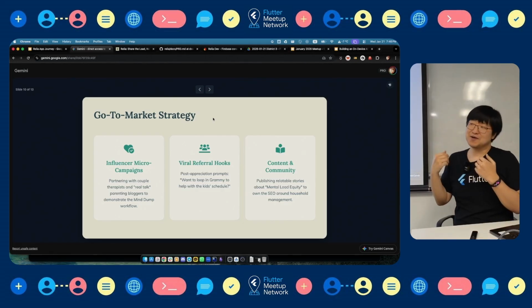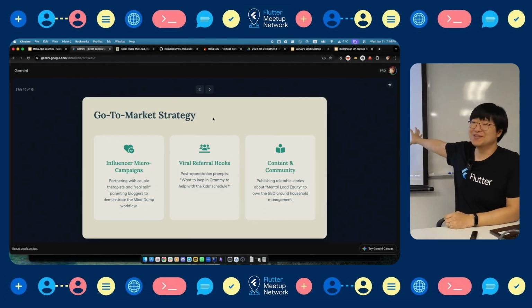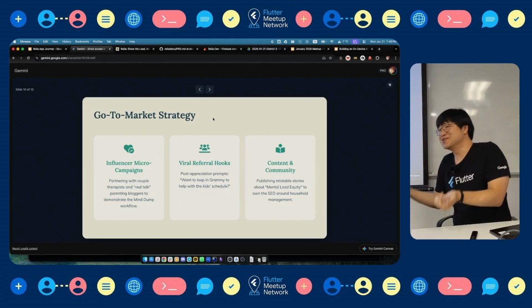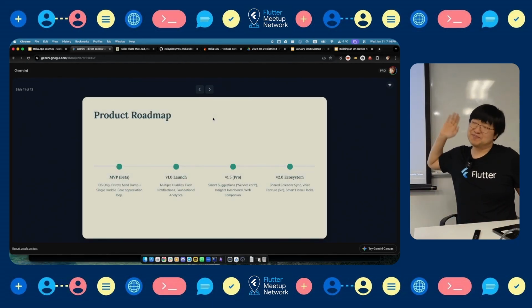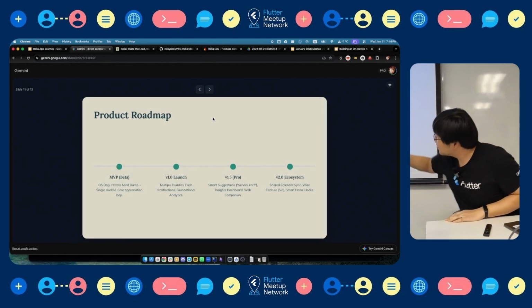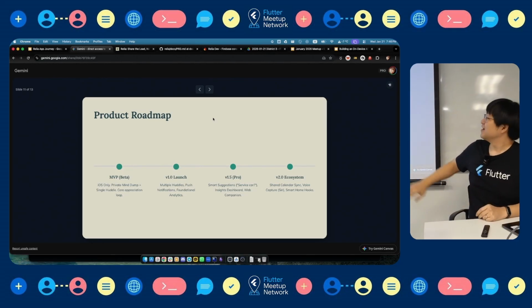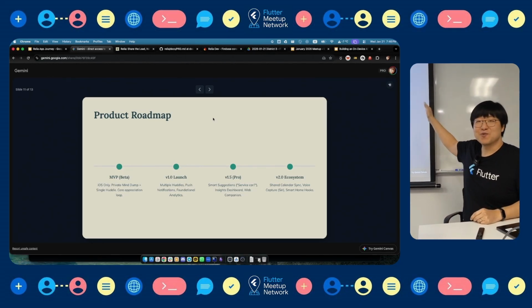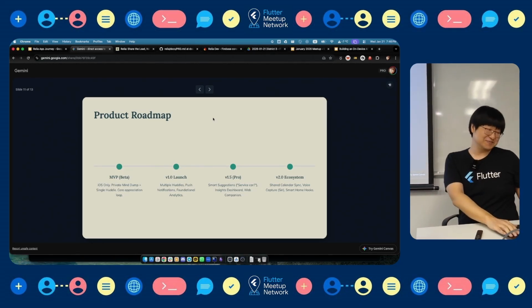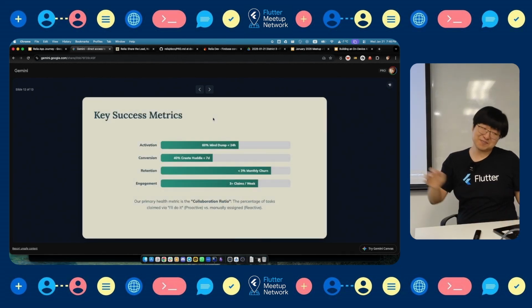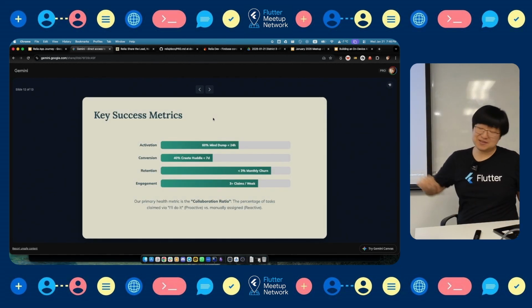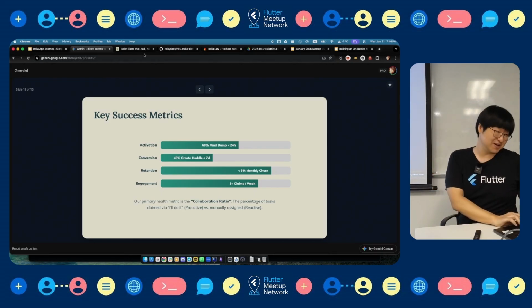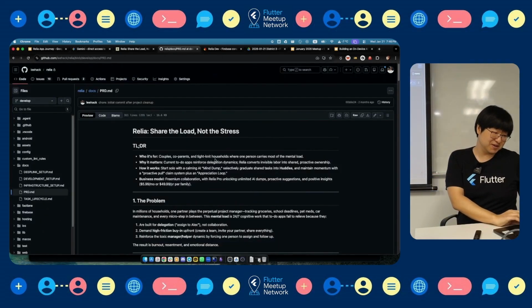So let's say I go to the VC, then I'm going to go with this slide, and then I'm going to pitch about it, right? And yeah, this roadmap. I think I am there at the 1.0 launch, and way far away I need to go more, but yeah. And some KPIs defined. And yeah, this is generated by AI. And the PRD looks like that.